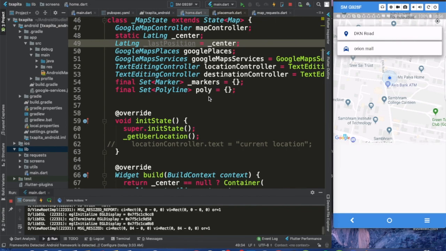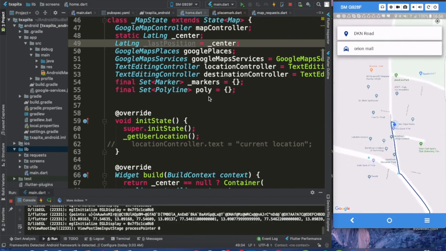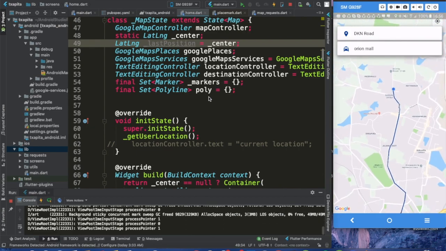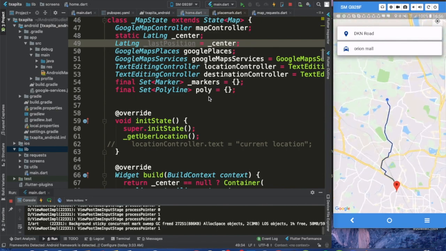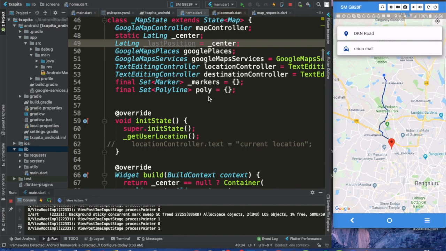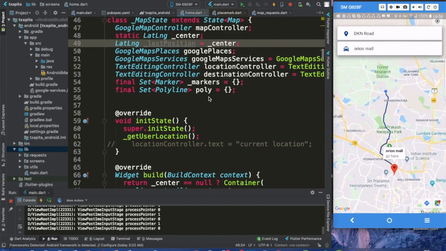And when you hit this, after some time, we are going to get the route, and you can just zoom out, and just like that, you have a route from A to B, and this is the location we want to go. And if you tap on that, you have Orion Mall, go here, and probably we're going to add more information about this.